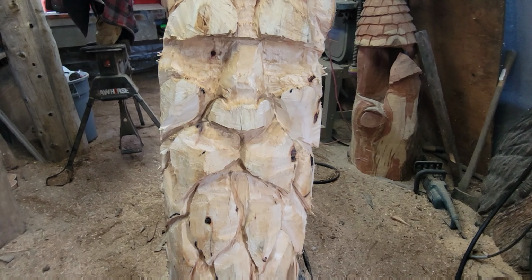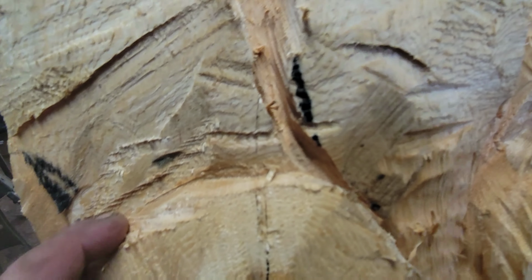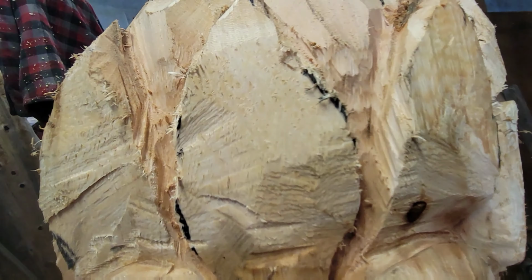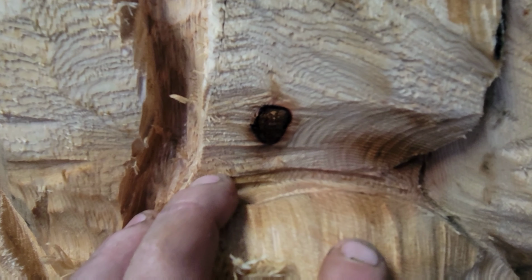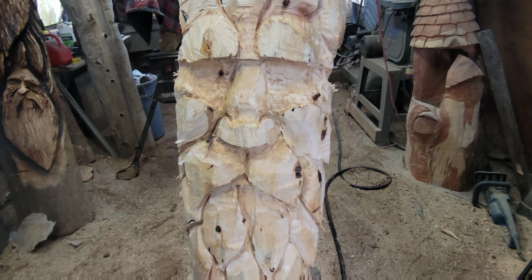Oh, and one more thing. I'm pretty sure this is Douglas fir. But then again, I don't know. It might be cedar. Sometimes when I'm carving it, I think I smell cedar. But then I think I smell Douglas fir. But I think it's cedar. But then again, I don't freaking know.